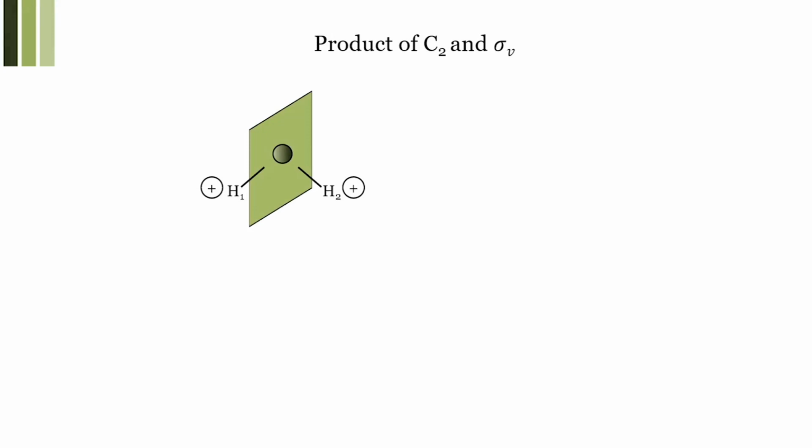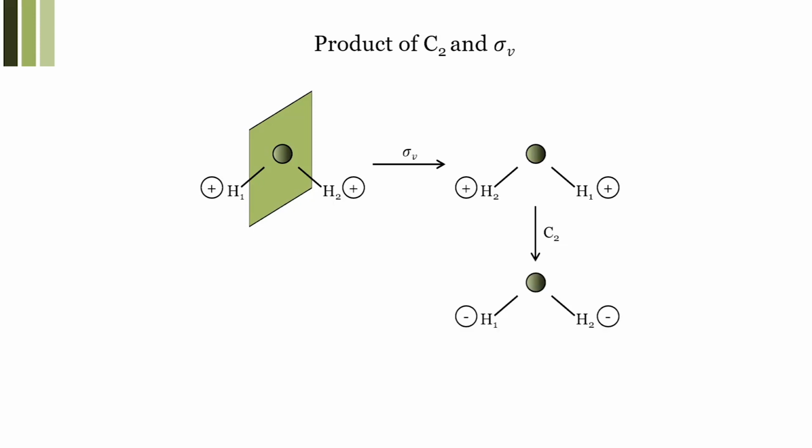If we start with the water molecule, and we are looking at the plus signs of the hydrogens, it indicates that they are on the front side. So if I choose a plane first, sigma v, the two atoms H2 would be replaced by H1, but they are again the frontier atoms, so the plus sign is still there. And if I happen to rotate by 180 degrees, now H1 is replaced by H2, but each atom has been inverted. So it's a back view of this. So the negative sign is there.